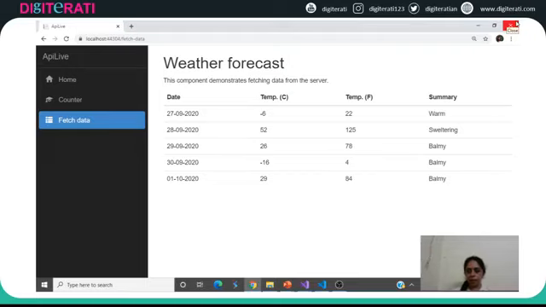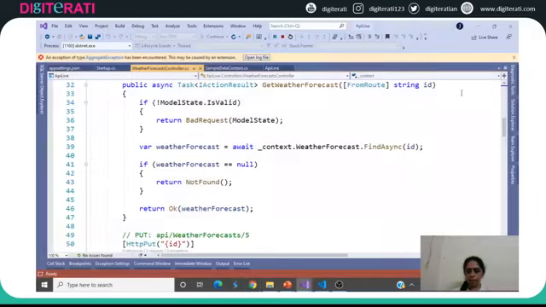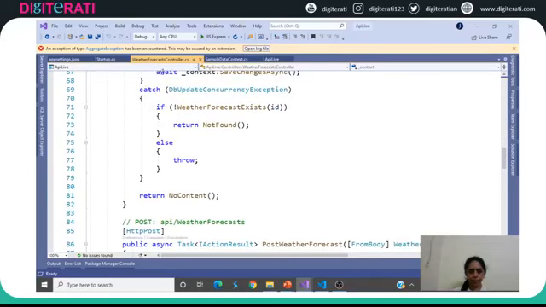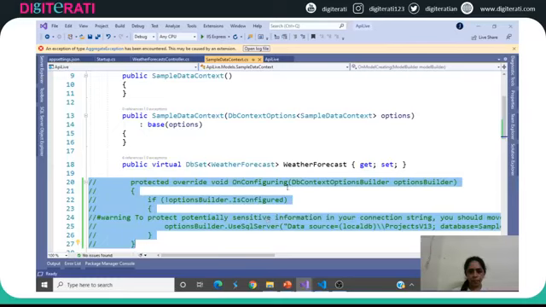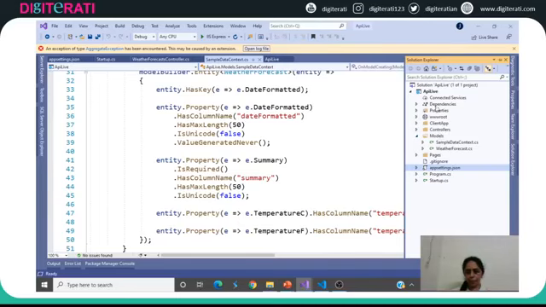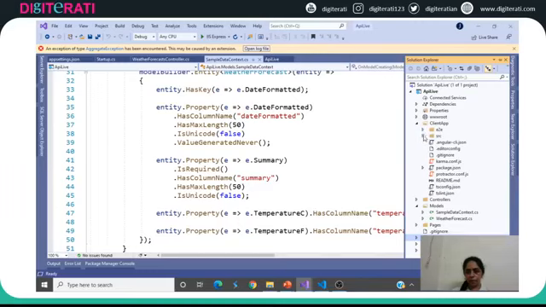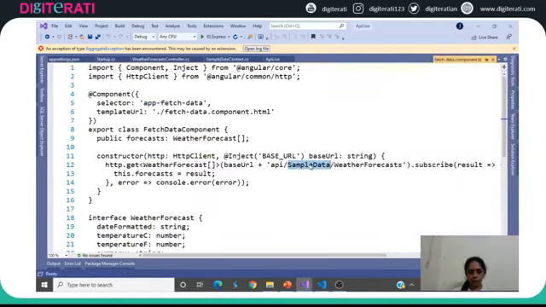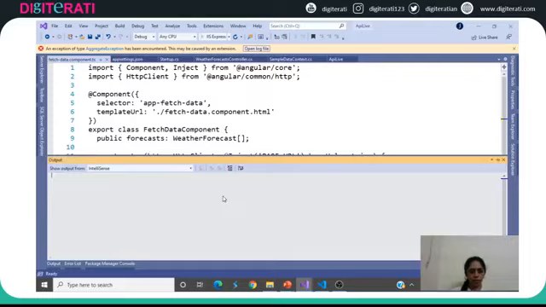So let me just check that. I'm going to open the data.ts file. Okay, now check it.